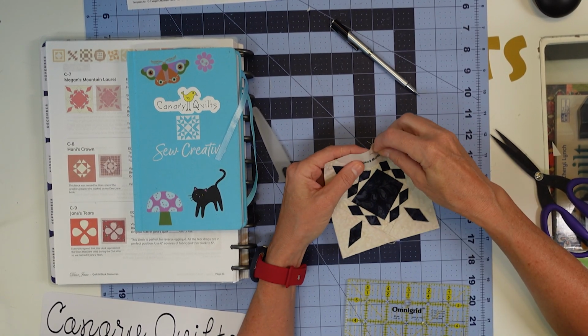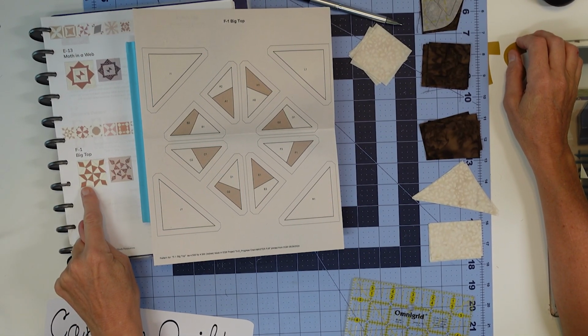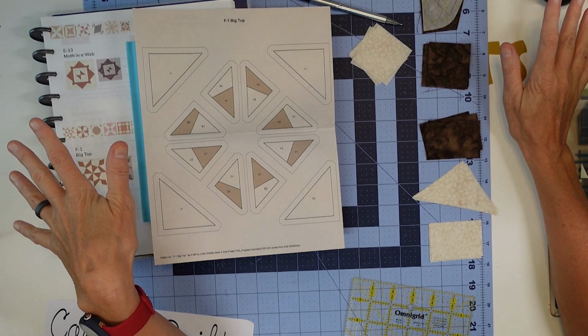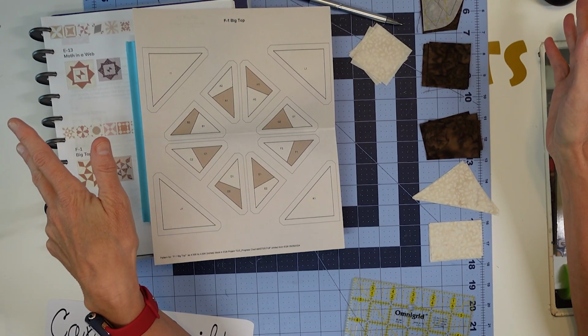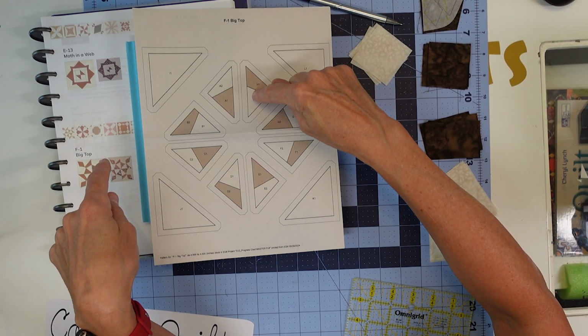Just carve away a little time for this one. Up next is F1 Big Top. This is what it's gonna look like. This is just like the last one. Pretty much the same thing on the inside, we just have alternating colors. Exact same blocks, they just 4 are this colorway and 4 are this colorway.